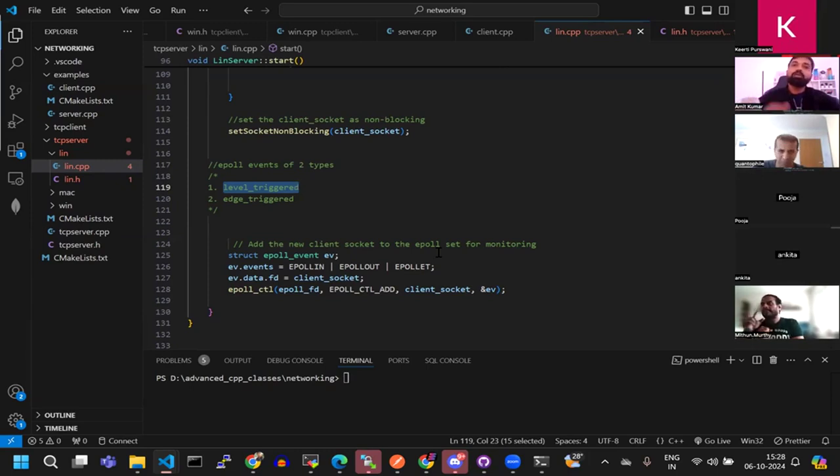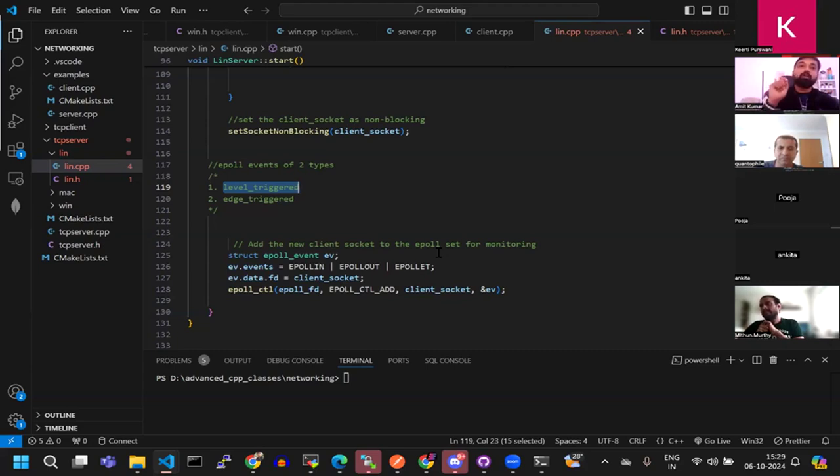Right. So suppose you are sending some buffer, like suppose 100 bytes, but your receive was 200 bytes. You actually received 200 bytes, but as a buffer you sent 100 bytes. So 100 bytes was not able to copy, right? So 100 bytes was still left in the buffer, the kernel's buffer, that socket buffer in the OS. So in edge triggered, the next time it won't give you a notification that 100 bytes are still left.